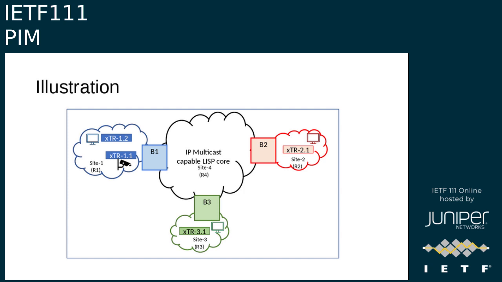This slide is maybe not that useful, but it shows what I was just talking about, where in this use case we have regular IP multicast in the core. The signaling we're talking about in this draft is joins going over the top directly between the border routers, like B2 to B1 or B3 to B1, to say what multicast we want to receive. And that is, as I said, in addition to the underlay signaling in the core.